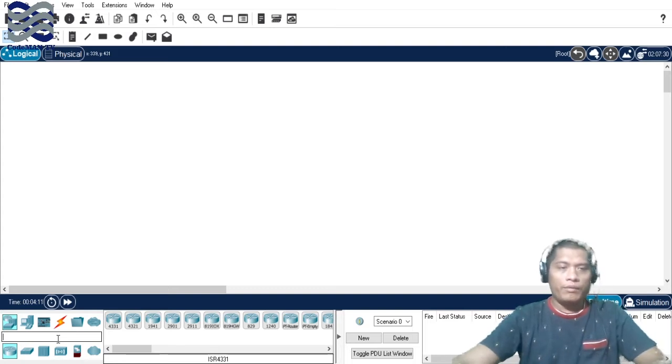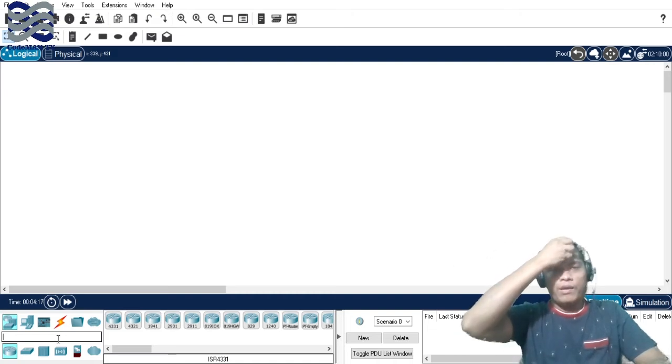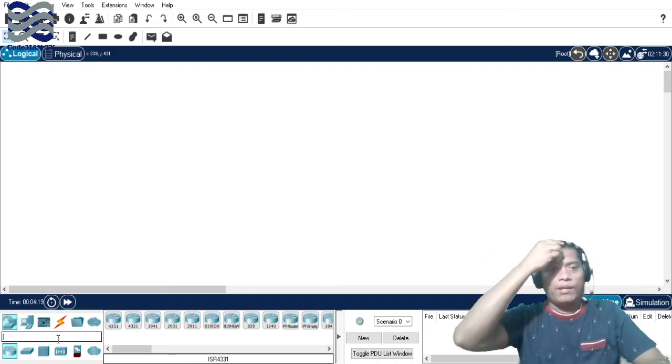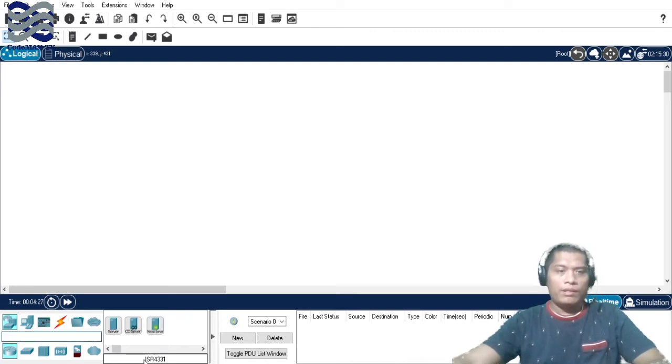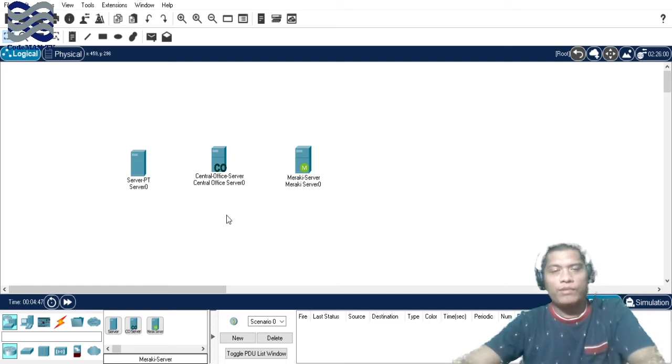Here I pulled out Cisco Packet Tracer because we will have a little bit of demonstration. Let's take a look at this example. The cloud server contains a lot of servers, and each server has a different purpose.